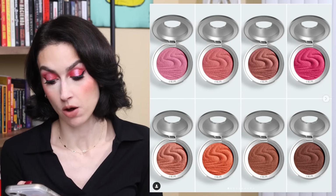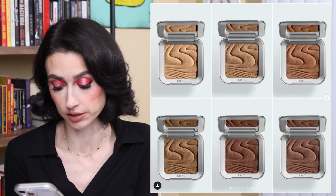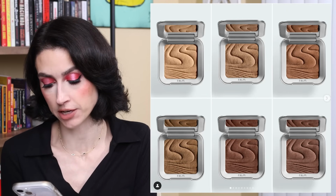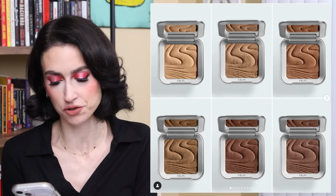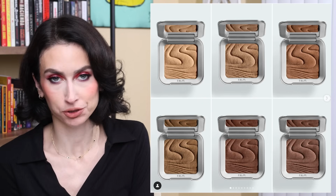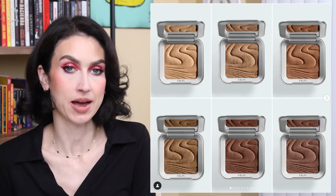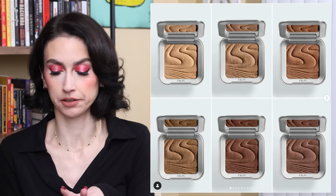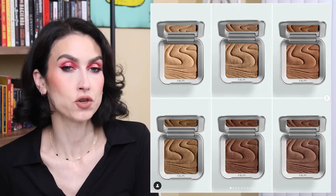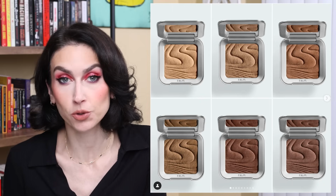And then they're coming out with the Hypernova Satin Matte Bronzer, $25 each. Looks like a nice shade range. And based on this picture, again, I'd rather see them in person if I can, because the colors look kind of funky. I'm not really sure which shade I would choose, but it's definitely something that I am keeping my eye out for. Or maybe I'll go on their actual website and see if the photos are a little clearer than this post. But tell me if you are interested in this, if you've tried REM Beauty before, what products you enjoy from the brand.